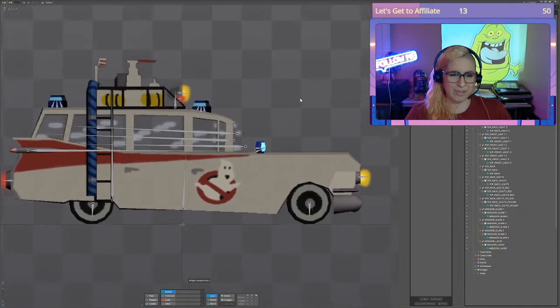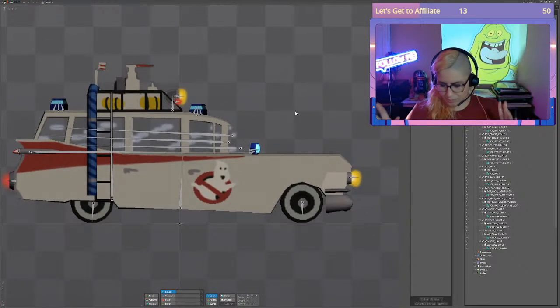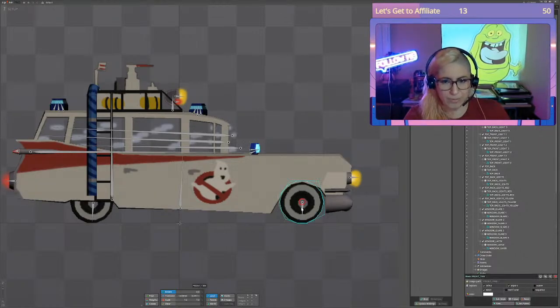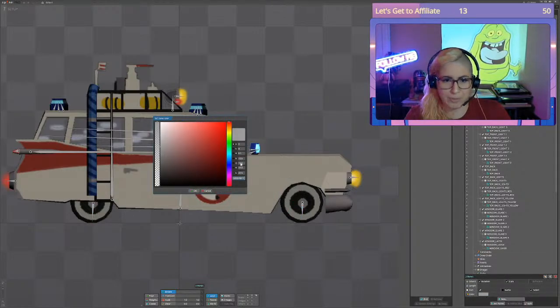Okay, so we redid the bones and the structure and the weights. Let's see. What I like to do is color code my bones so I know what I'm working with. So for the wheels, I'm going to put them in the same color.